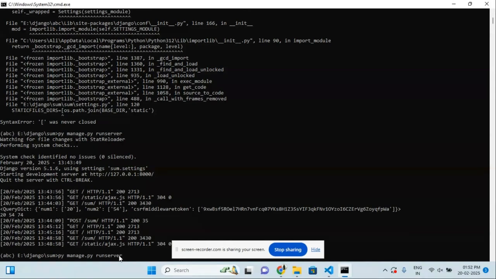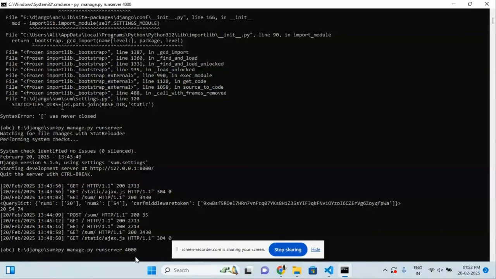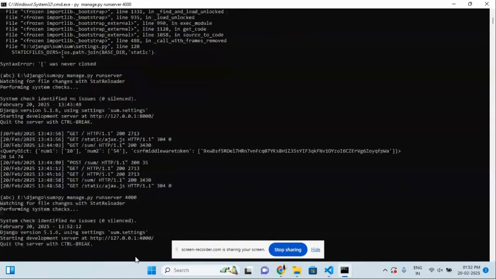I want to change it to 4000. So py manage.py runserver 4000. Fine. Now the server is starting. The URL of the development server is 127.0.0.1, which is known as the IP address of localhost or the local computer.